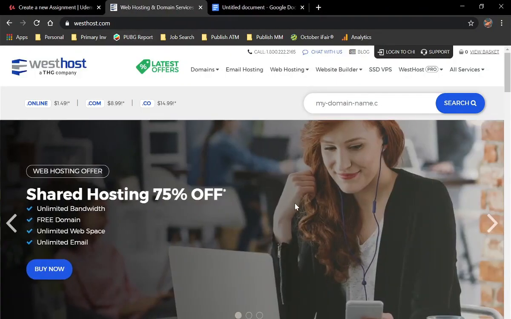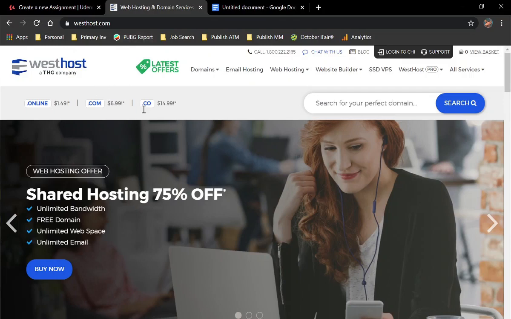Now, hopefully in the first lesson or lecture, you went and looked at finding a web host. Everybody has to have a web host because web pages reside on a server. You can rent out server space, or you can get one of these free online hosting accounts. I actually pay for one called WestHost. It's one of the largest in the world. This and GoDaddy, I think, are the two biggest web hosts.